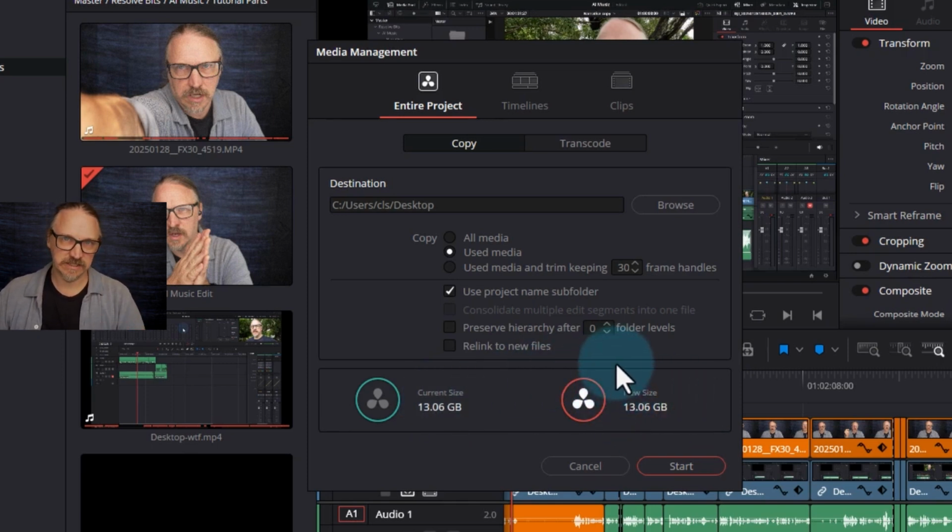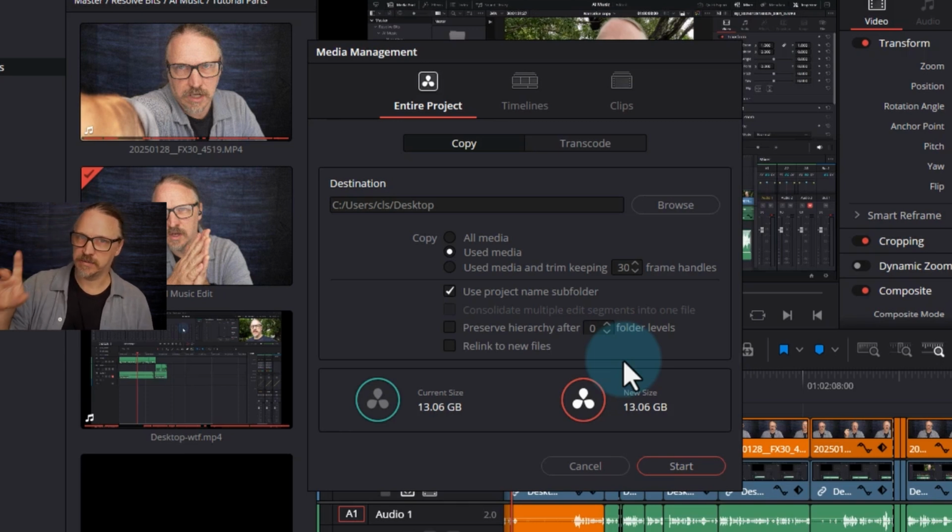That's not a savings of space, but what you could do is copy the media this way, and it only uses the media that's referenced in the project. Let's say I shot a day and a half of B-roll, and I only use 2 of those shots. Well, this will copy those 2 shots, and then I can delete the whole folder because those 2 shots that I need are in the backup.